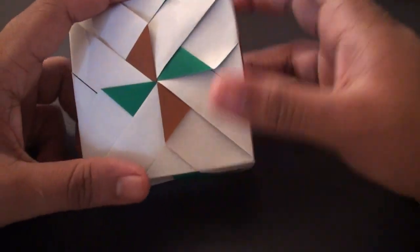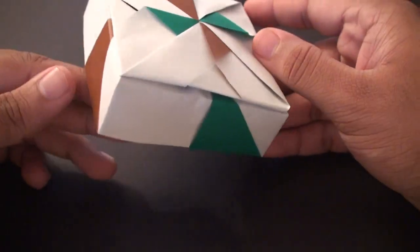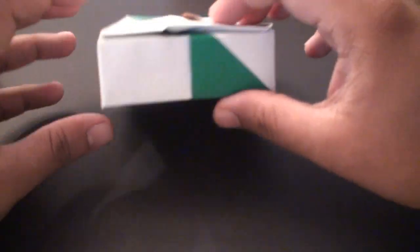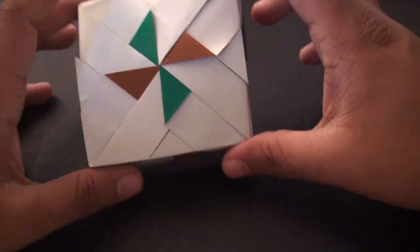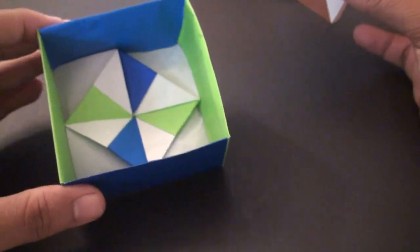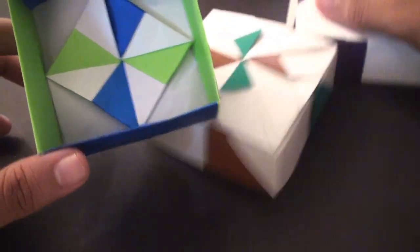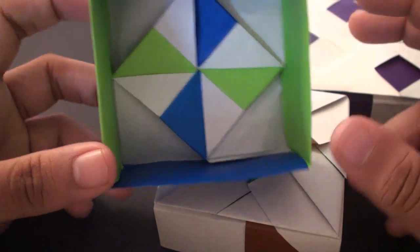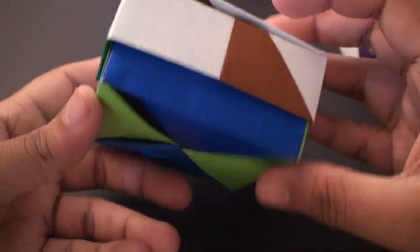And now you should have your finished fourth version of the pinwheel design. And it should have a nice design like this. Just a nice shape going around. And a shape like that. And I would recommend for all these lids, probably this box, just because it's not too hard to make. And the design looks really nice on the inside. You can just slide this on top like so.